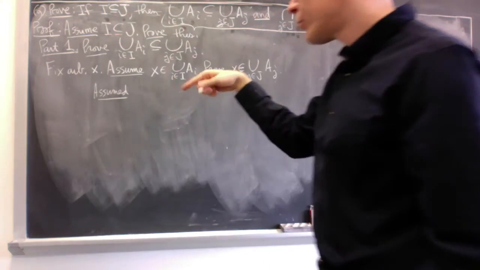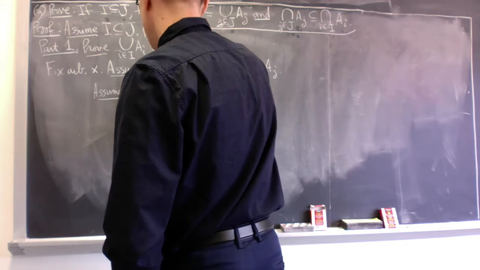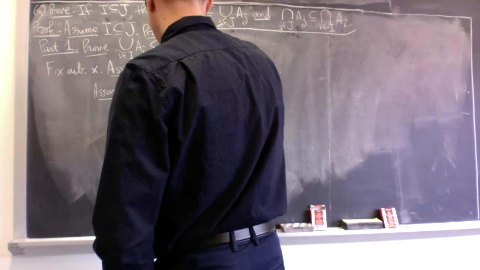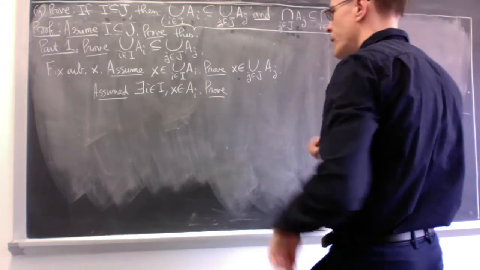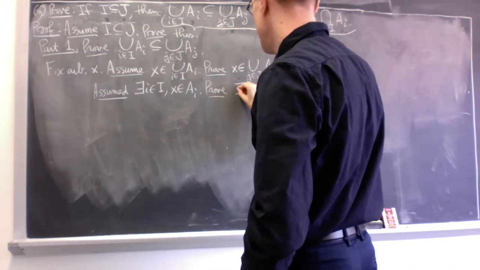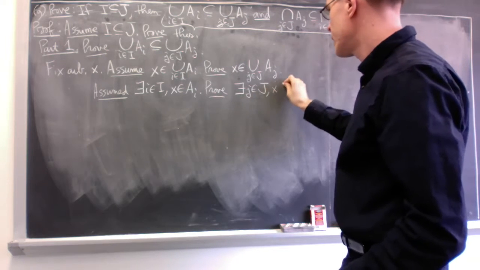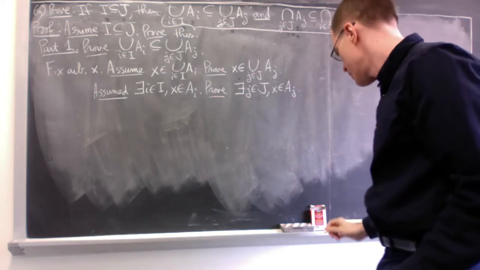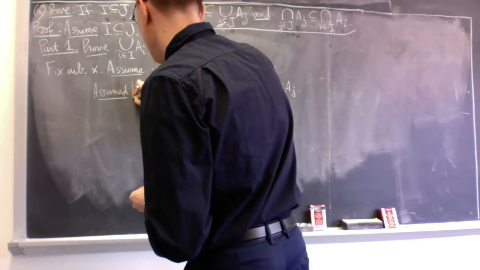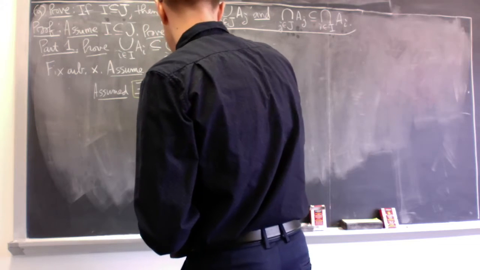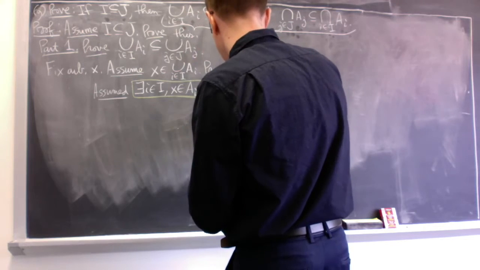What did we assume? And you're all thinking, there exists i in I such that x is in A sub i. That's the definition that we memorized. And in this one, it's the same kind of thing, but we're proving an existence statement with a different index set. Let me use green for an assumption. Circle that in green. This is a little i here. And red for a goal.